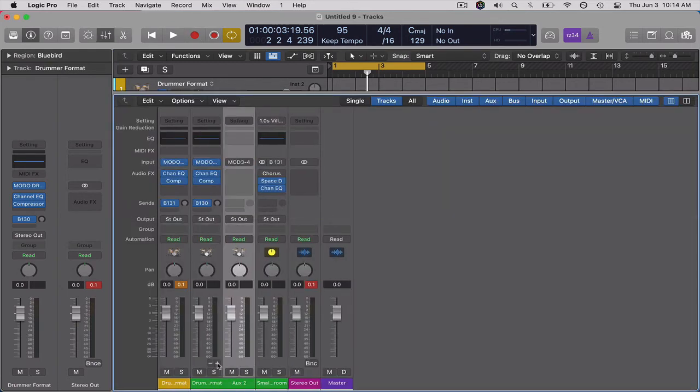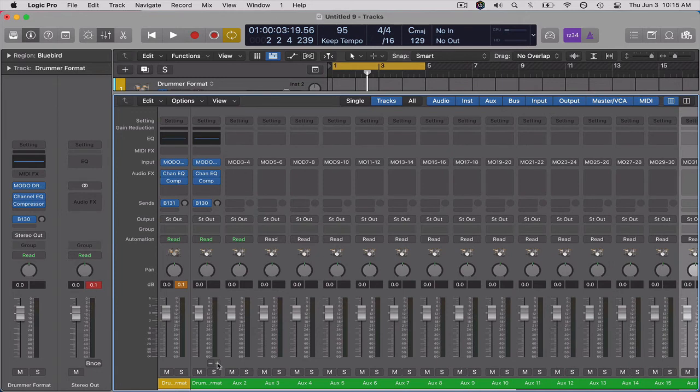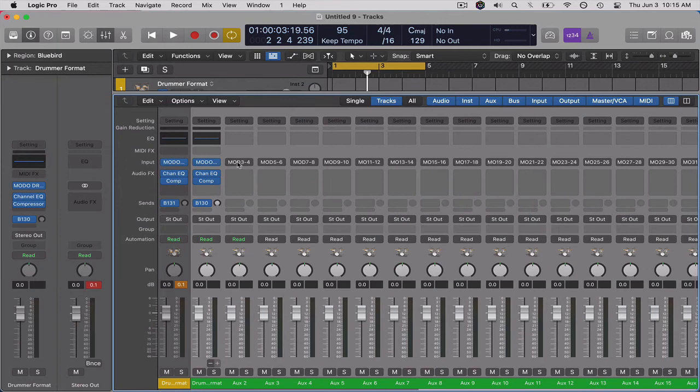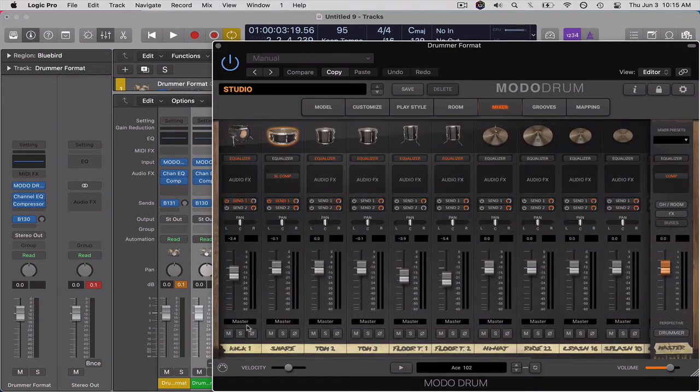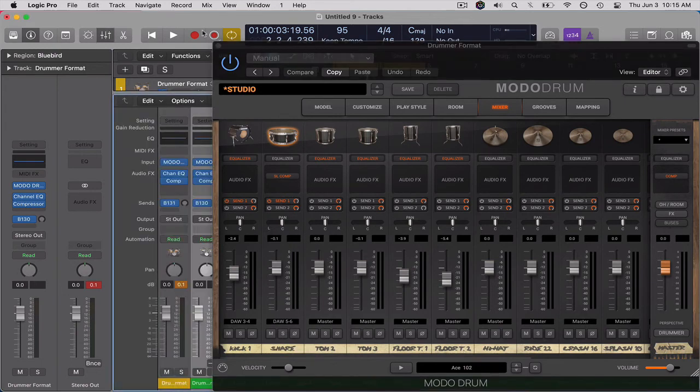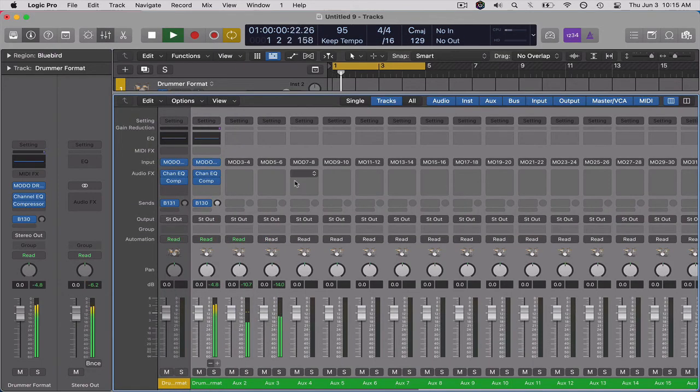I'm going to click here a bunch of times for a total of 16 different tracks, right? 3, 4, 5, 6. And so now this makes a little bit more sense, because when I route, let's go to mixer, the kick to, let's say, 3 and 4, and then the snare to, let's say, 5 and 6. Let's see if this follows suit. Cool. So that was easy.